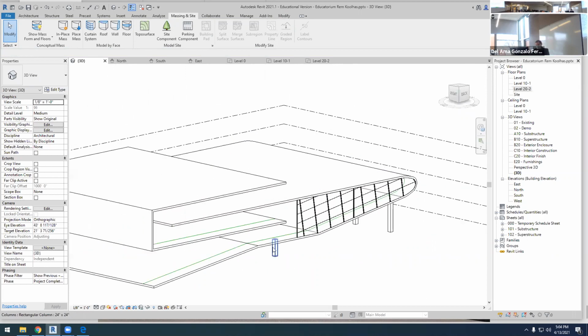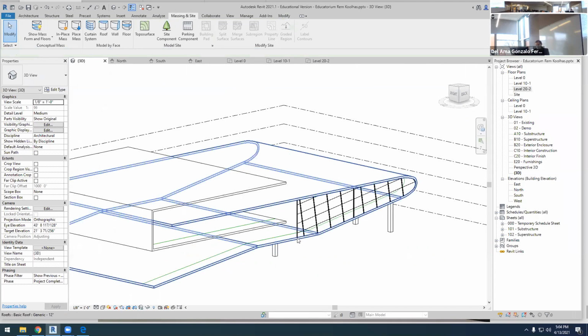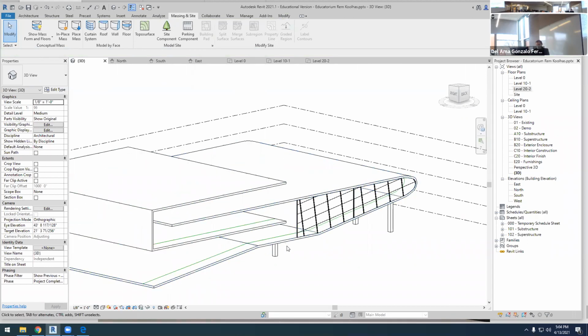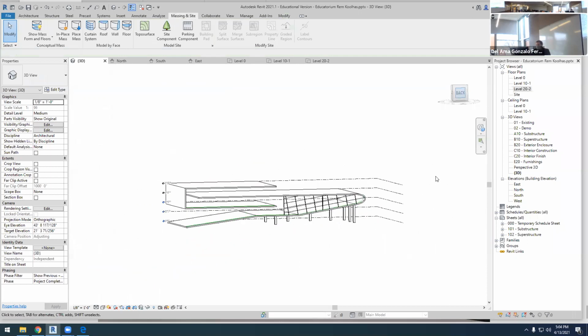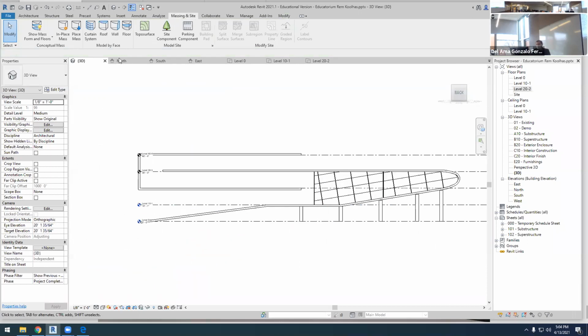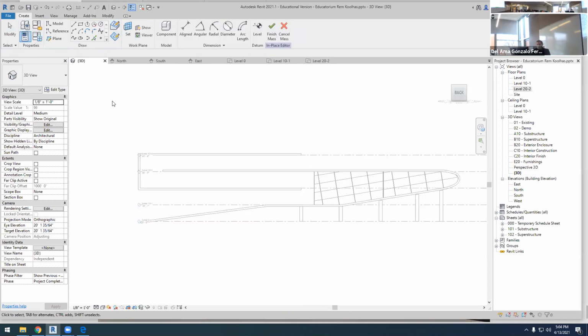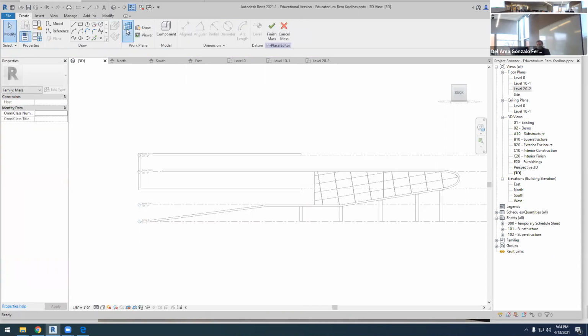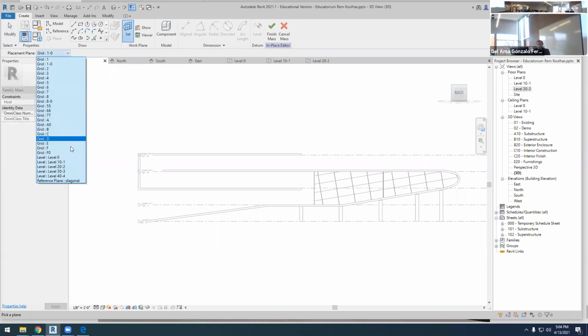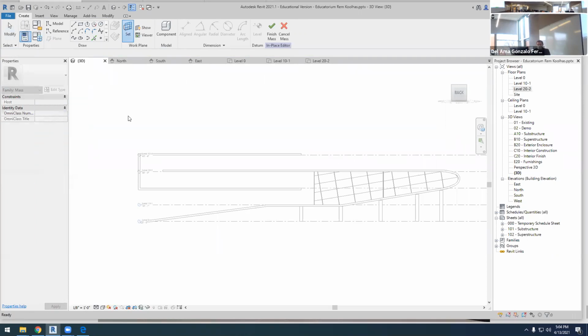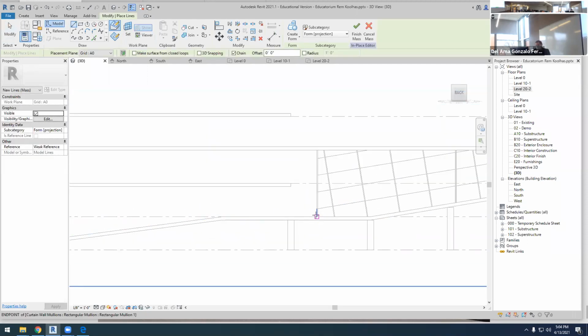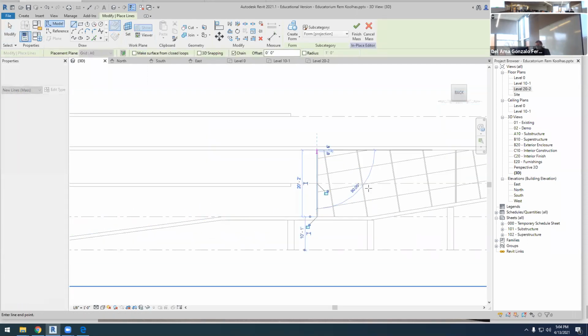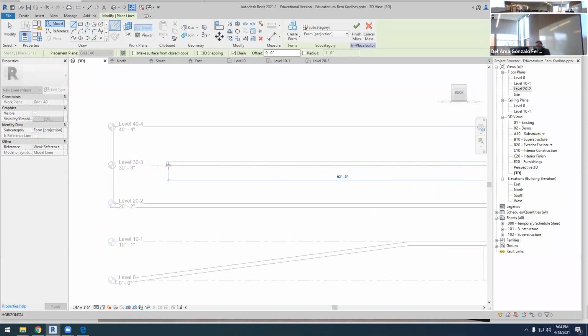Okay, I'm going to do it again, but now I'm going to create a mass that has this shape here. So I'm going to do this, in place, okay, set A0, and now I'm going to trace this.